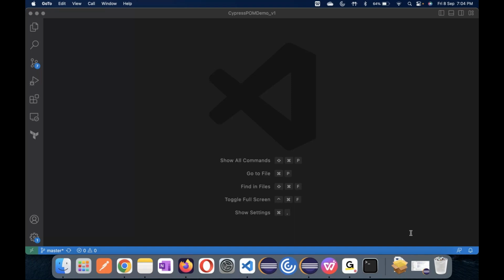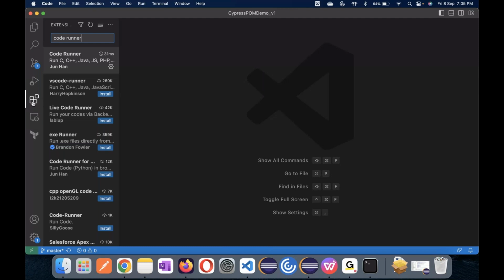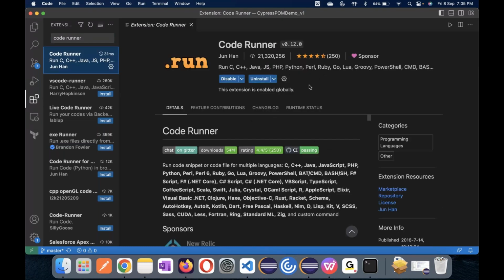Nothing you need to install when starting. When JavaScript comes into the picture, that's what I'm trying to explain. For running your JavaScript, we need this Code Runner to run it without any dependency on your HTML.